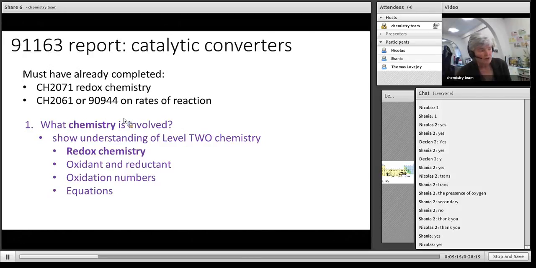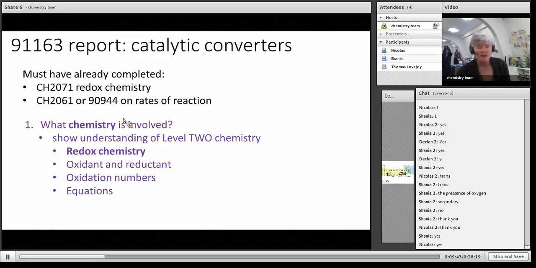So what you have to ask yourself is, can I work out what the oxidant is? Can I work out what the reductant is? Can I show that I can work it out by using oxidation numbers? So all what you did for the redox, when you were going, this one has been reduced because the oxidation number has become more negative, showing it's gained electrons, all that sort of thing, all that you've got to show.